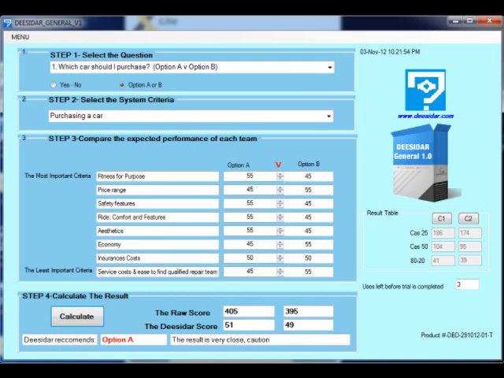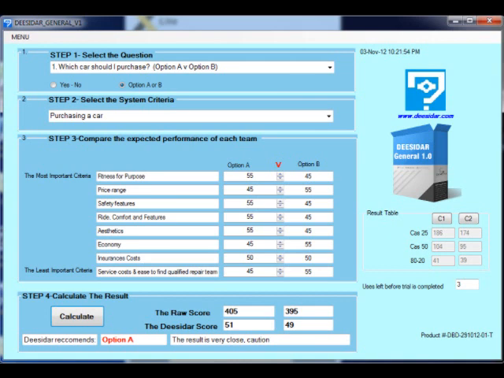The next line below the raw score is the DEESIDAR score. The DEESIDAR score is out of 100 and it's the same as a percentage basis system. The score takes into consideration the importance of each of the criteria relative to each other on the criteria of importance ladder.